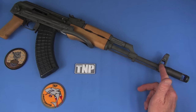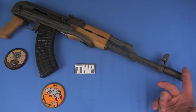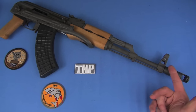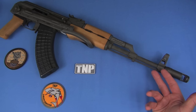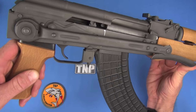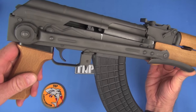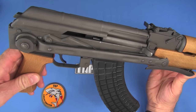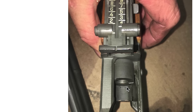This is an American barrel — chrome-lined, 16 and a quarter inches, 1-in-10 twist, 14x1 left-hand thread, standard AK thread. Judging by the way it's shot here in TMP, it's well made. I can't tell you if it's CHF. As far as I know it's a 1.5-millimeter U.S.-produced receiver on this. I think they went out and bought Hungarian AK-63 kits and then manufactured parts to achieve 922R compliancy. I'll take some pictures and roll them in here of the trunnion and the interior — all of it looks to be very high quality, I don't see any issues.